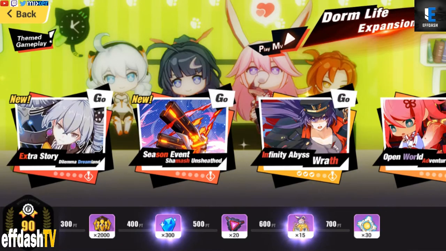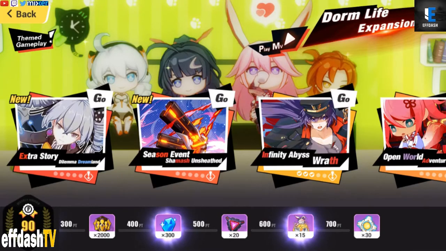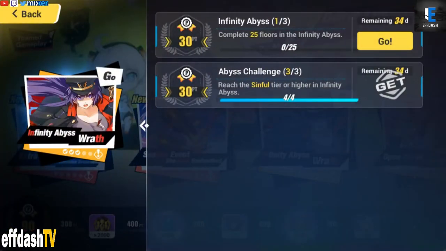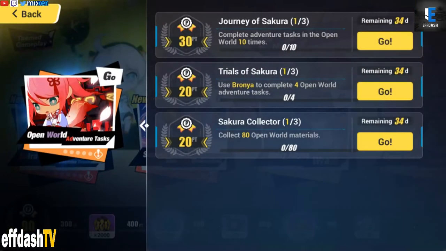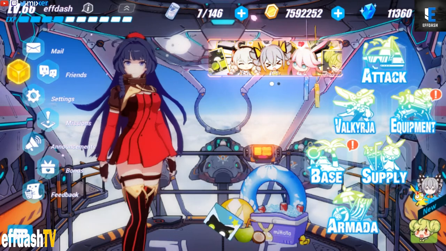So we've got the, of course, extra story. We've got the season event, Smash Unsheathed. So you do that. We've got the Infinite Abyss. We've got Wrath now. So it looks like we're gonna have another Infinite Abyss. So it looks like I gotta start doing that. And then we got the Open World Challenge. I've gotta start playing Open World again. I stopped playing because it was so damn boring. We gotta use Bronyas to complete some tasks here. So remember to do that. Come in here, collect your stuff, get your points, and get your crystals.